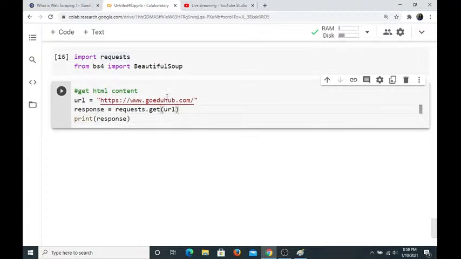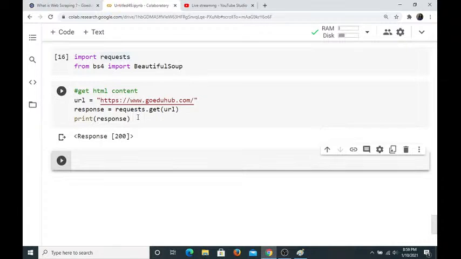Firstly, we are taking a website whose data we want to extract, and then we request its URL with the help of the requests module. After this, we are storing the result in a variable called response and printing it. Let me run this. Response 200. That means your request has been accessed.